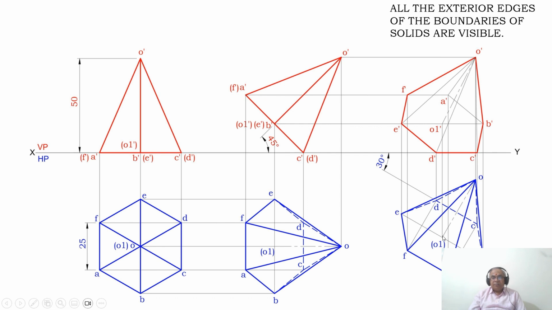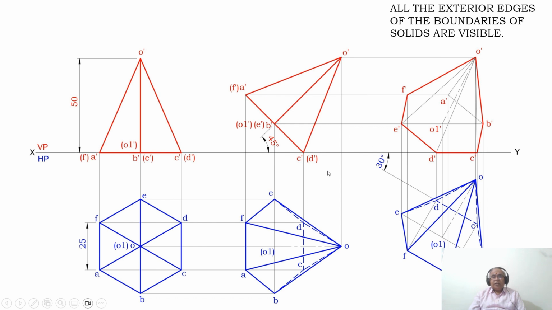Similarly, draw a vertical projector from O1 to the O1 dash locus line and you mark that point as O1 dash. Similarly, draw a vertical projector from F to the horizontal projection drawn from B dash, E dash and O1 dash. These two lines will intersect at this point. You mark that point as A dash.